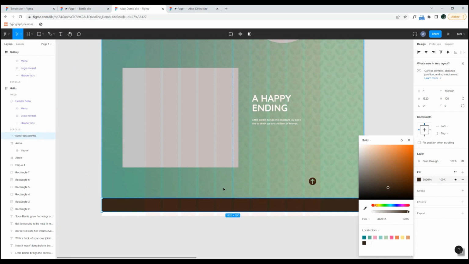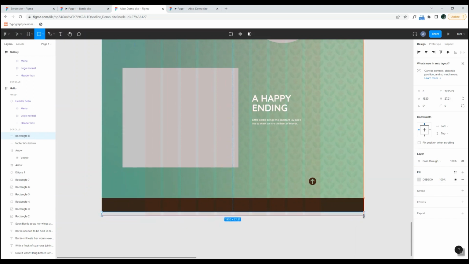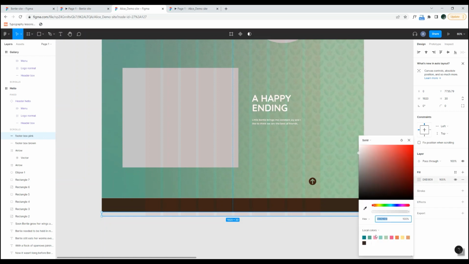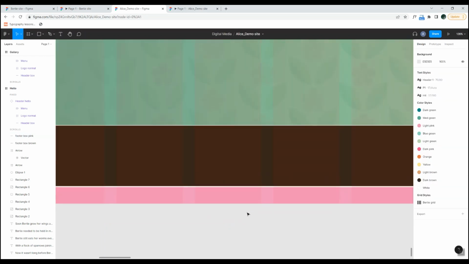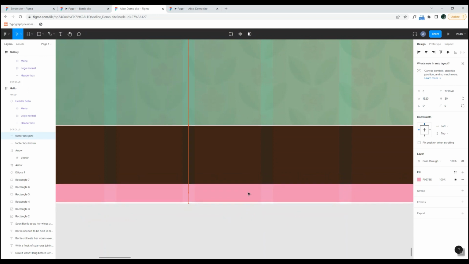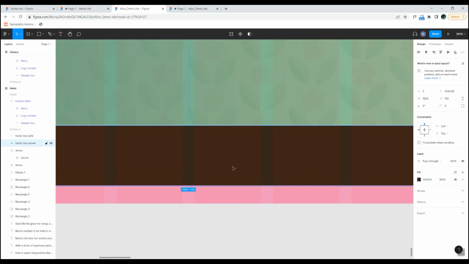I then created another box which was just my pink one, and the height was 30, and I named that footer box pink. Change the color, and then you can see that it's not quite snapped, so make sure it's positioned correctly, and the same here.